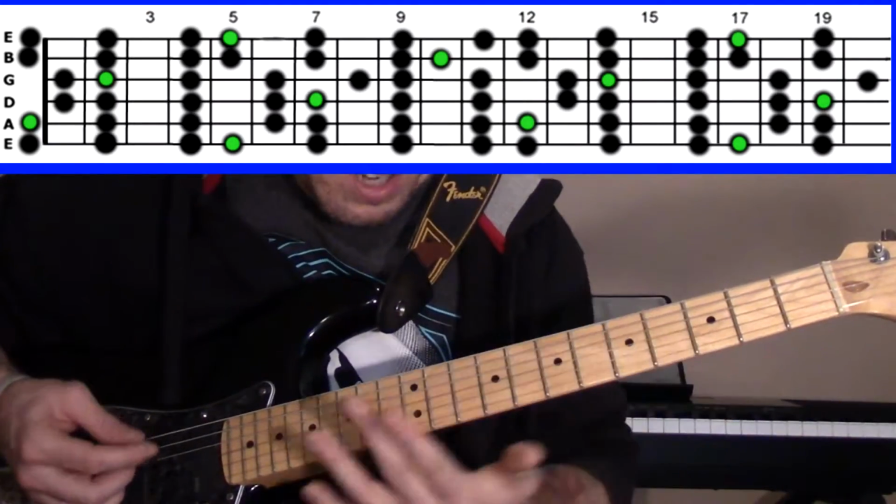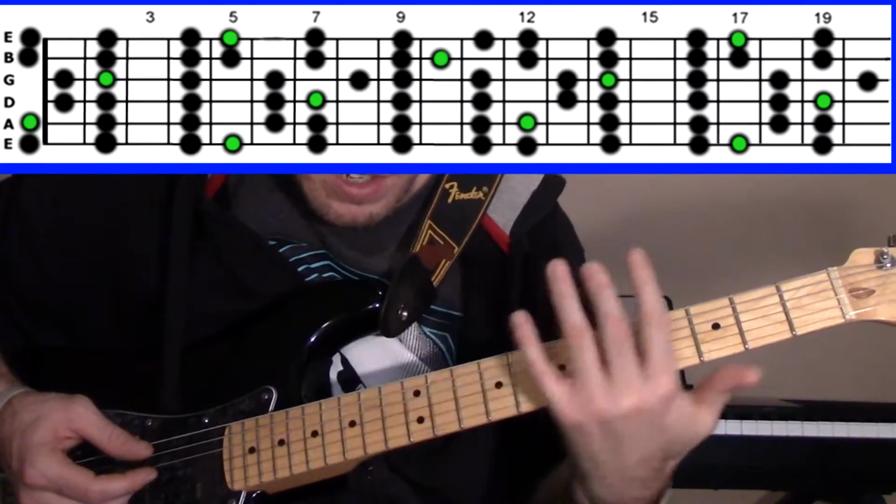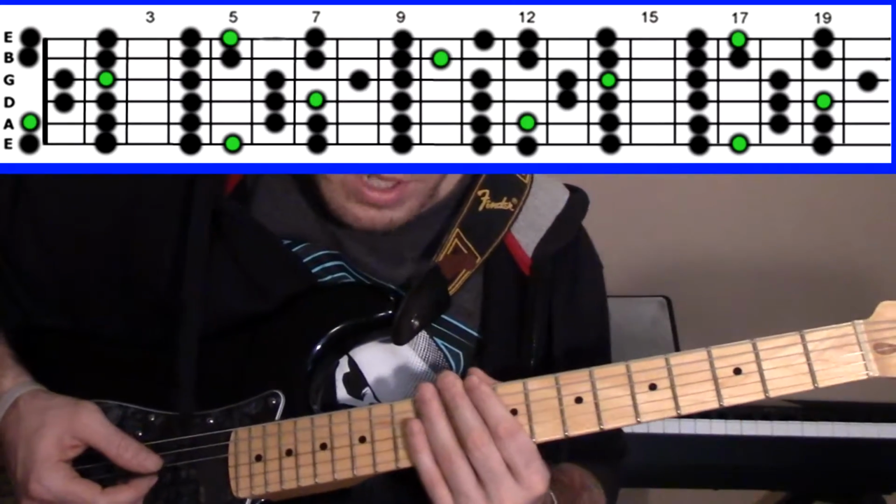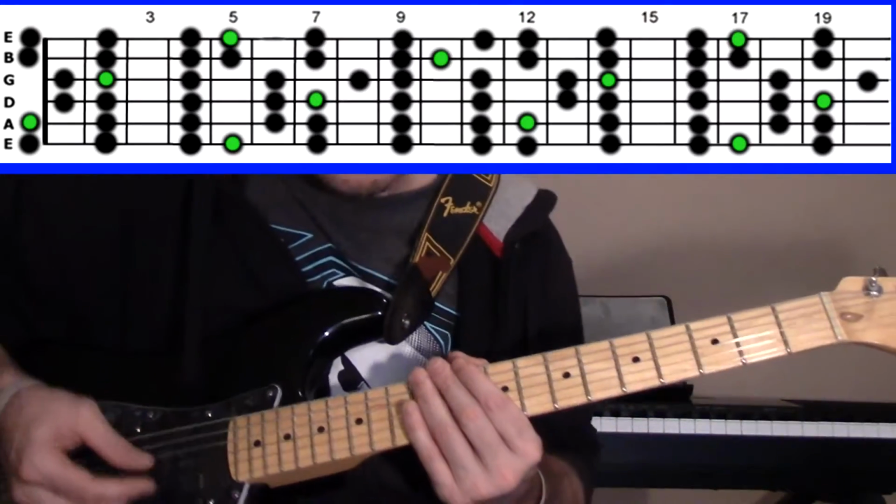So let me just improvise a little bit in here, and you can watch what I'm doing and see the different areas of the fretboard as I'm moving through things. So let's see how that sounds.